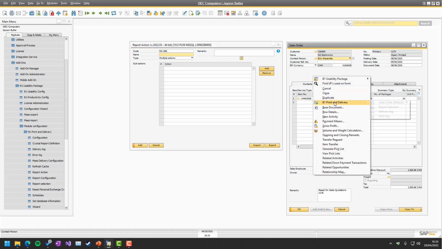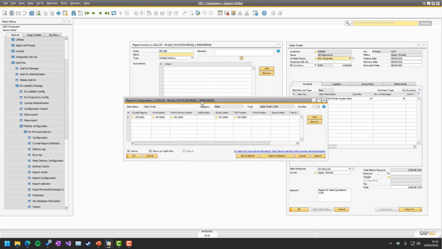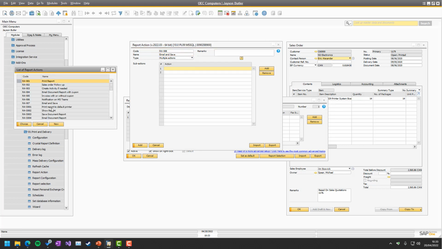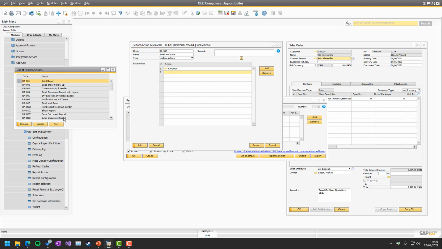I would go to the report configuration, and instead of making a report action that was, in this case, email and send and save, which would be two actions here, do the email document and the save document.